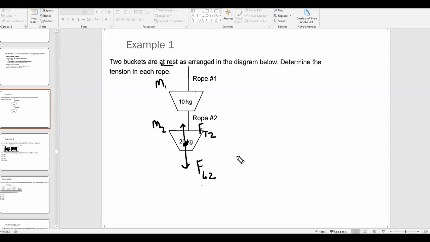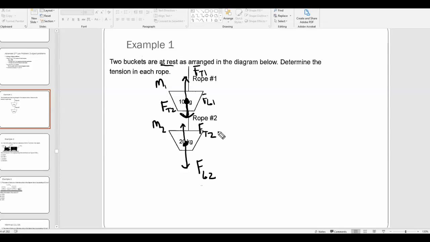Okay, now, that's a pretty simple FBD. Mass 1, on the other hand, this FBD is a little more subtle because there's 2 ropes physically touching mass 1. We have force of gravity going down, Fg1. And there's very obviously tension in rope number 1. And I'm going to call that Ft1. However, notice that rope 2 is pulling up on the bottom mass. However, it is pulling down on the top mass. And so mass 1 actually has 2 forces going down. Okay, so I'm going to draw a second arrow going down, and that force is Ft2.